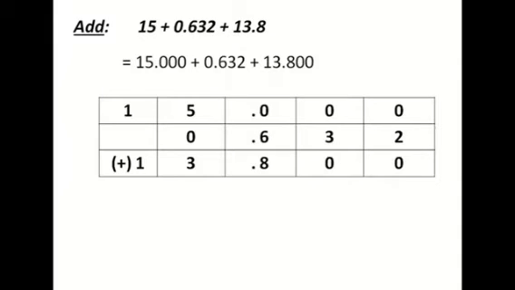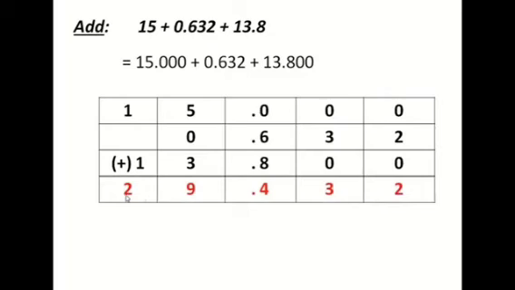So here the sum is 29.432. 0 plus 2 plus 0 gives you 2. 0 plus 3 plus 0 gives you 3. 0 plus 6 plus 8 gives you 14. So 4 will be here, 1 will be carried over. So 5 plus 1, 6. 6 plus 3, 9. 1 plus 1 gives you 2. And from the right, 1, 2, 3. Skip 3 digits and place the decimal point as it is given for the add-ins. So sum equals 29.432.